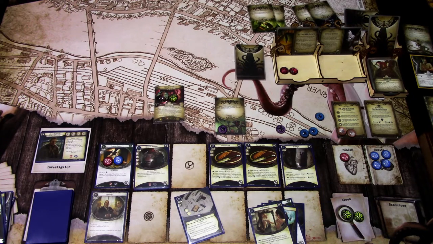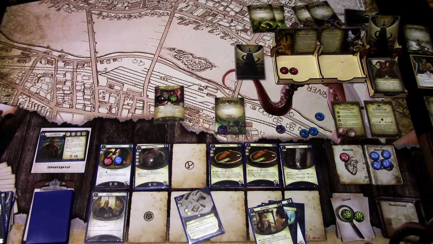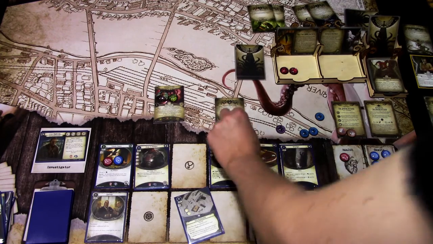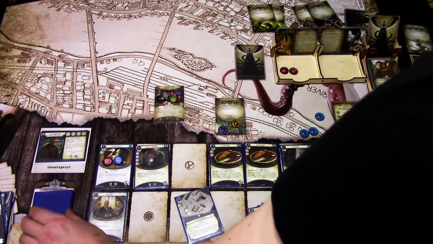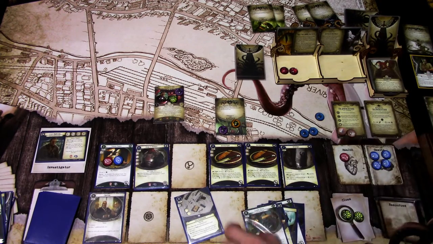2 versus 1. Call this Elder Sign. So we evade. Luckily, we get to check our top 3 cards for our ally. We get Loni.